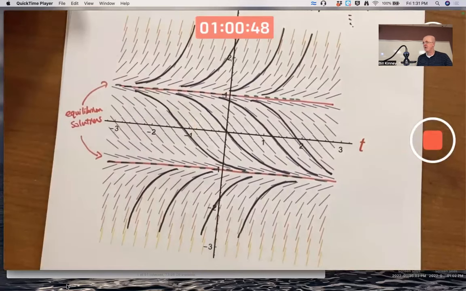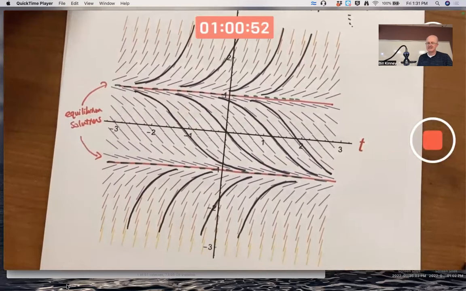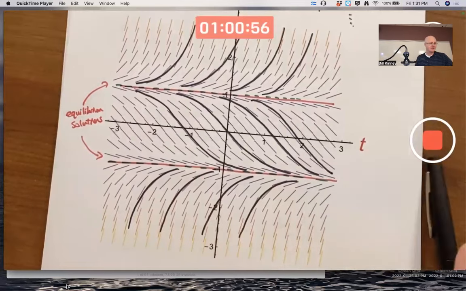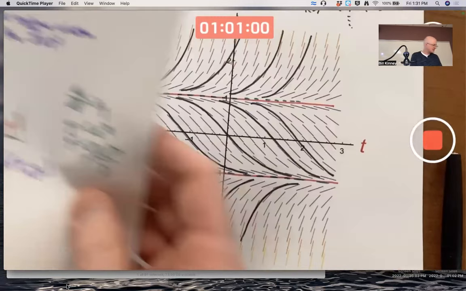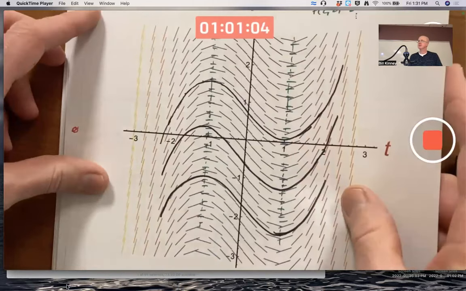But the horizontal translation of any solution is another solution, because the slope field is constant along horizontal lines. With pure antiderivatives, it's constant along vertical lines. Where's the other picture? And vertical translations of solutions are solutions.